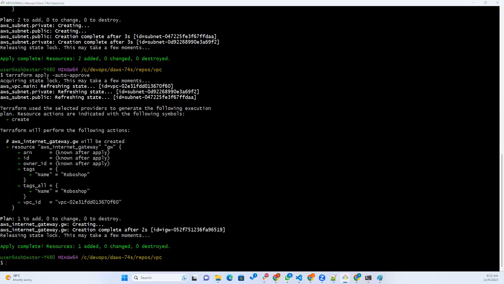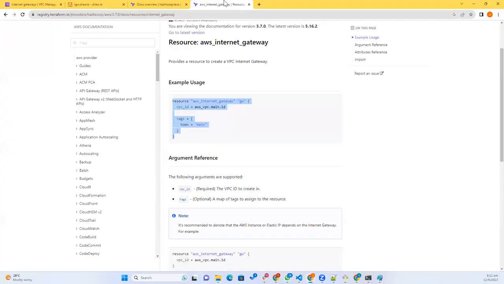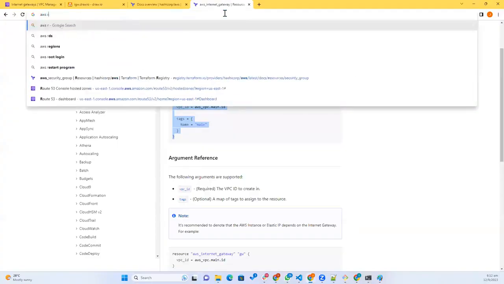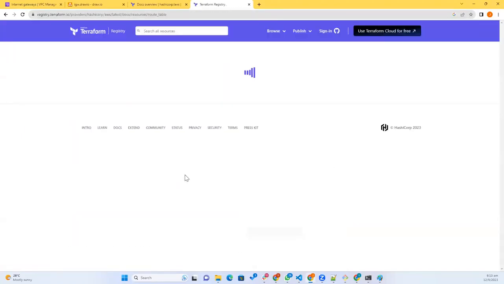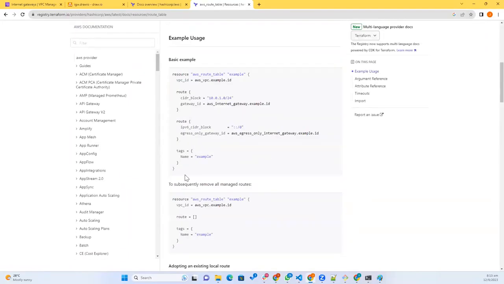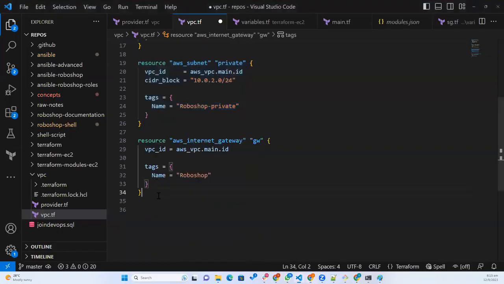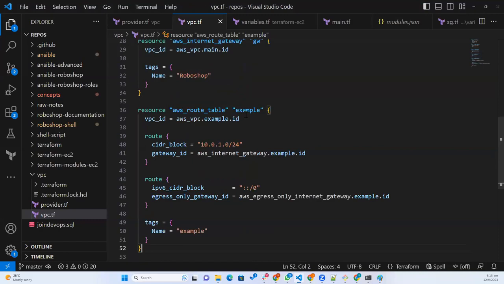So now let us create two route tables. Search aws route table Terraform. So this is the route table. I'm calling it public.